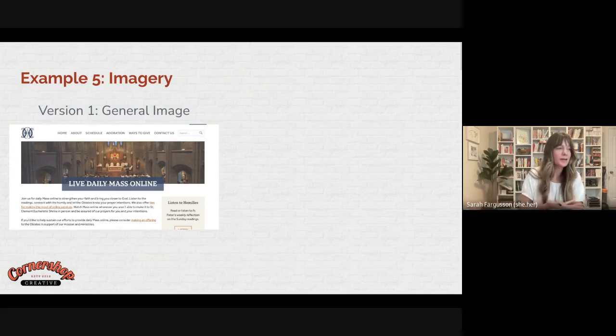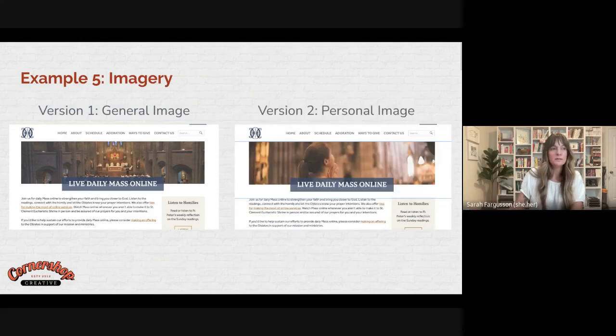The first one, similar to the last test, was this more general image of a church. And then the other option was a more personal image of a woman praying. They wanted to see, with the donation form, the personal image was more connecting to the user to get them to make a donation. But what would work well for a different call to action?